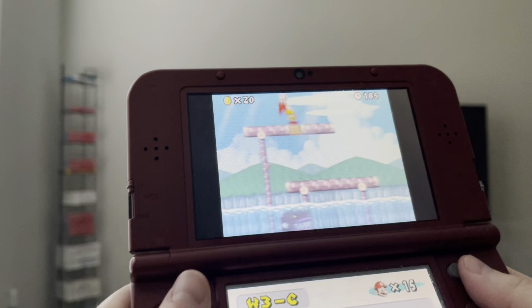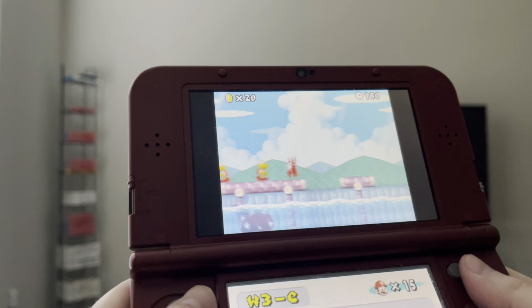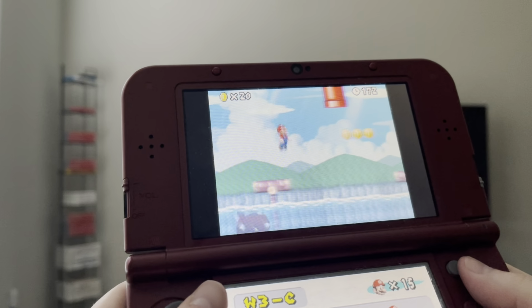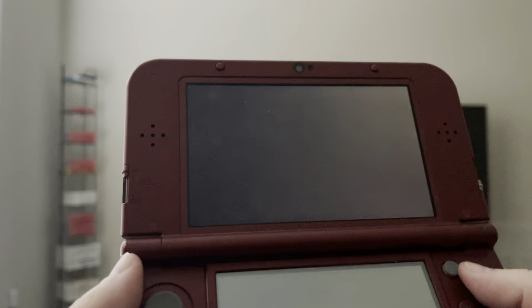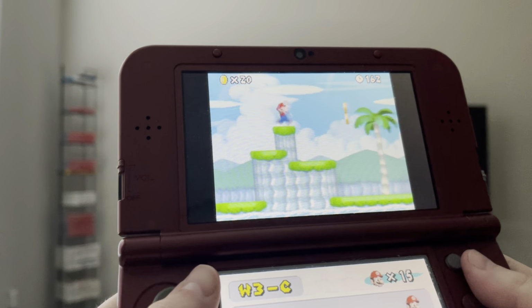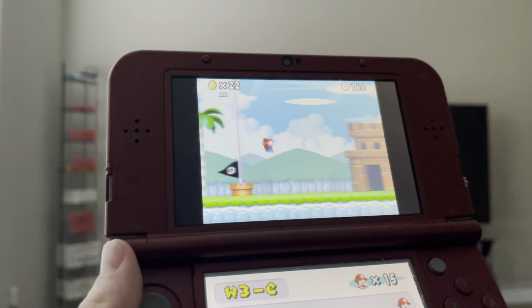I guess there's no backup. I guess there's no backup strategy we can use. That's a bummer. I guess you had to be quick in the first place in order to get the star coin. Ugh! That's fine. We can replay it again.